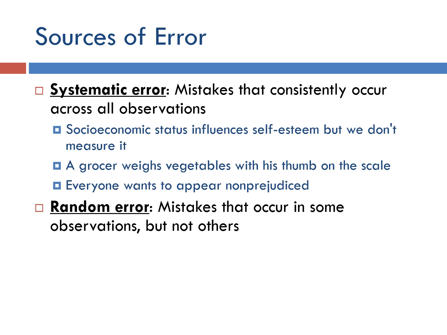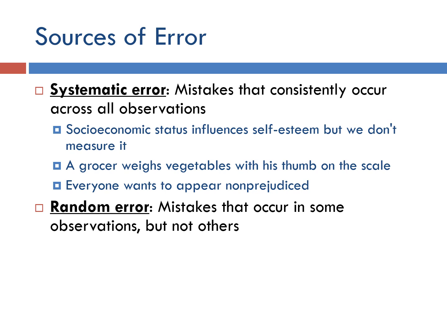So for example, you might have that socioeconomic status is influencing self-esteem in some systematic way, but we're not measuring it. There could be this external thing. It could be that a specific grocer weighs vegetables with thumbs on the scale versus others. There's something consistent that this grocer is always doing with the vegetables, or that everybody generally wants to appear non-prejudiced, and so they're going to answer in ways that are systematically lowering their prejudice value. So there's a system where we know that certain groups, or even an entire population, is consistently wrong or consistently not matching the truth.